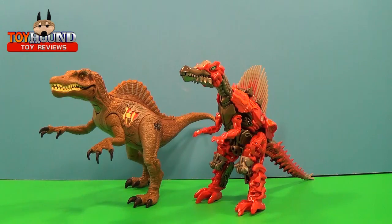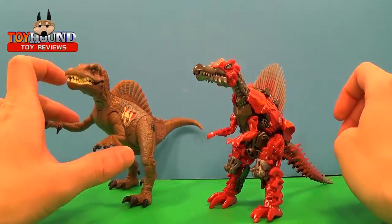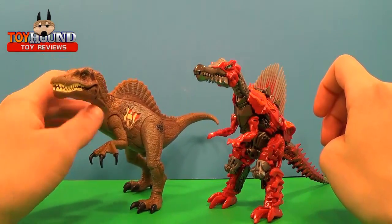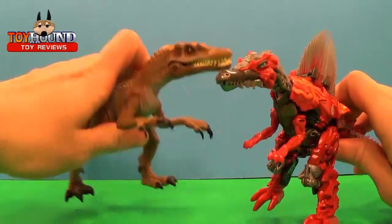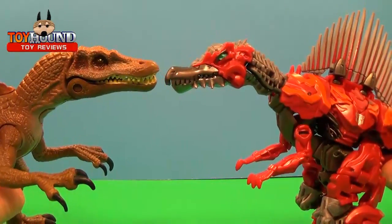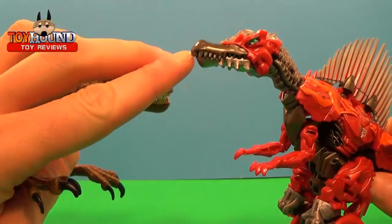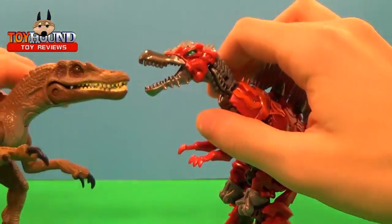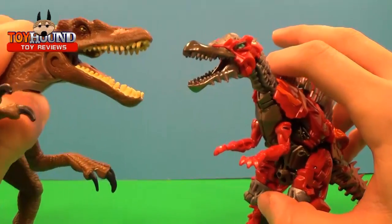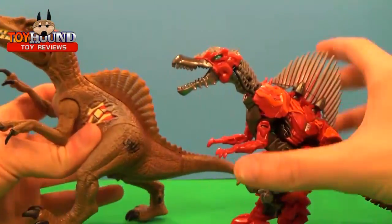And here, as you can see, is the Transformers 4 Age of Extinction Generations Deluxe Class Scorn out of the package. He's a Spinosaurus, and I had this Spinosaurus Jurassic Park dinosaur. I actually got it at a Goodwill, and I thought it'd be a cool way to compare it. If you notice, his mouth is completely different from what the Jurassic Park one would look like. Of course, the mouth does open like that. But the cool part about this one, it does that. That's cool. The mouth does open.